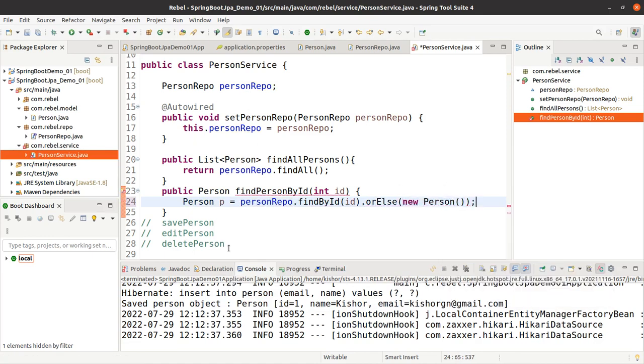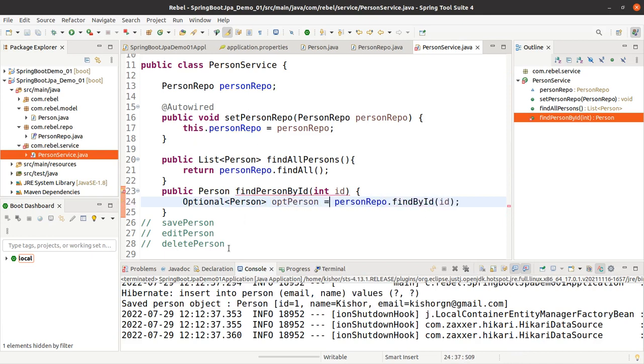This is preventing having null. If the Optional object has any person object, that person object is returned. Otherwise, a new empty Person object, instead of null, is returned. But this is not even a very good approach, as per my practice. So what am I doing here? I'll create one Optional of person, optPerson.